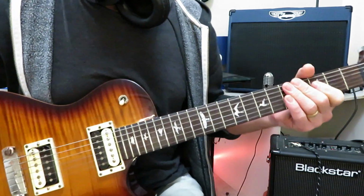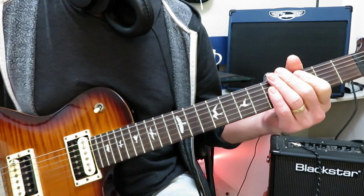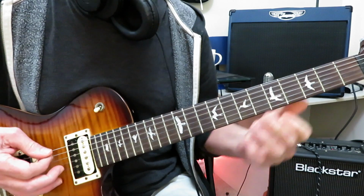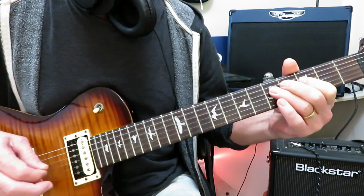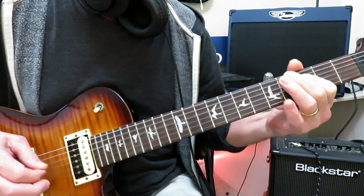Pretty much the whole thing, except for the solo. So, double hit at the 3rd fret of the low E string. Down to its octave at the 5th fret of the D. Off to the 3rd fret of the D string. Back onto the 5th fret for a double hit. Repeat.